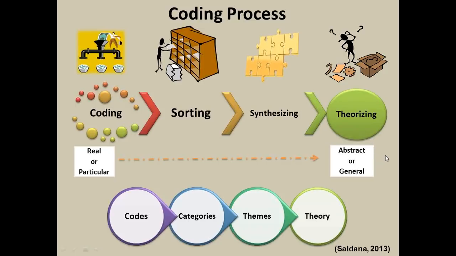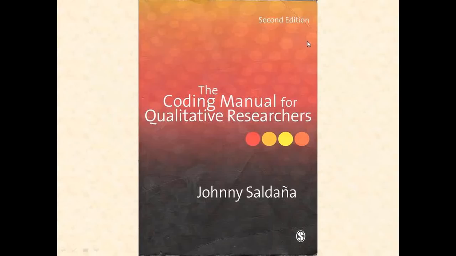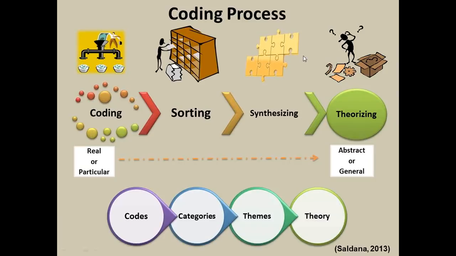Okay. Yes. I just had one question. Could you say the name of the book again? Yes, I can go back right now. And also you can even email me and I'll send you the PowerPoint. It's the Coding Manual for Qualitative Researchers. And if you email me, I can send you this PowerPoint just to help you to get that information.